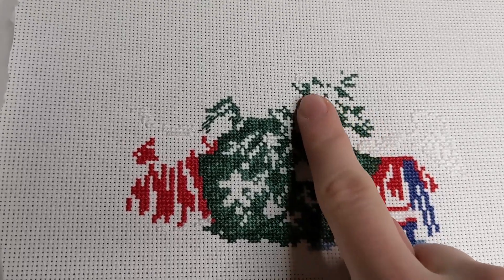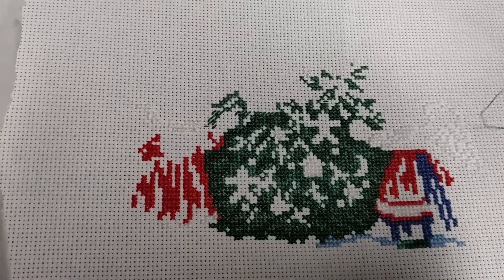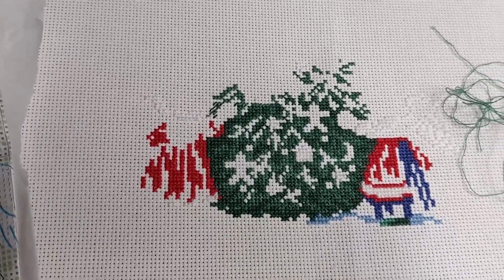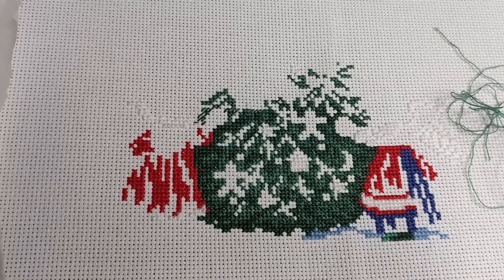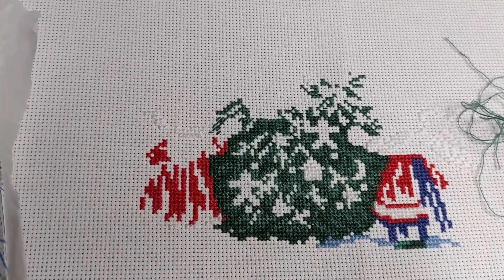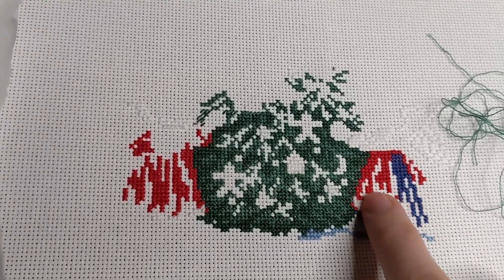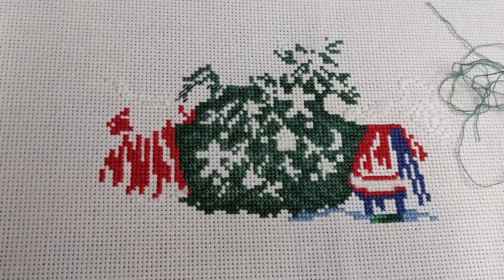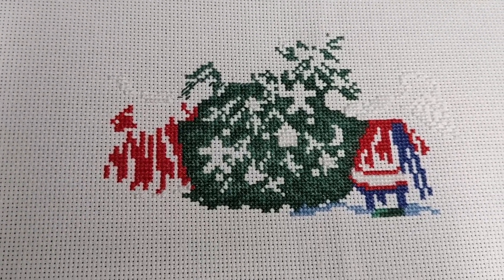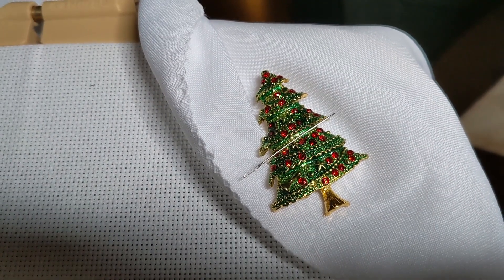I'm moving on up with this green here, just with the one strand now left from my six strands. Then I'll be picking up a new colour, and I think I might reward myself for working on the tree with another colour from the blue skirt or the red apron. Maybe the red apron is time to finish. And of course I'm using my favourite needle minder, this beautiful Christmas tree.